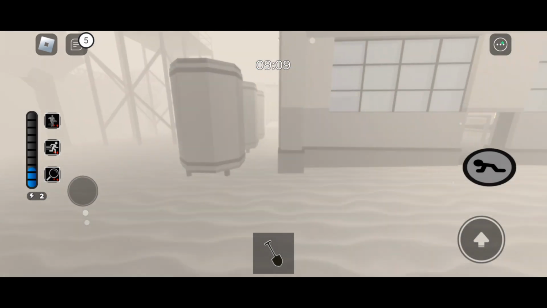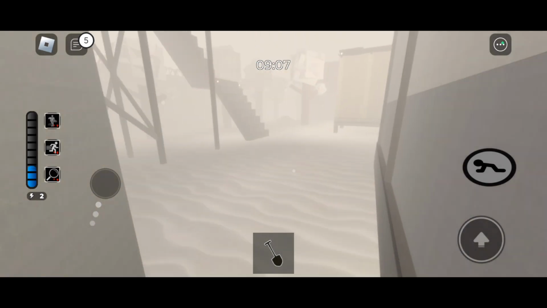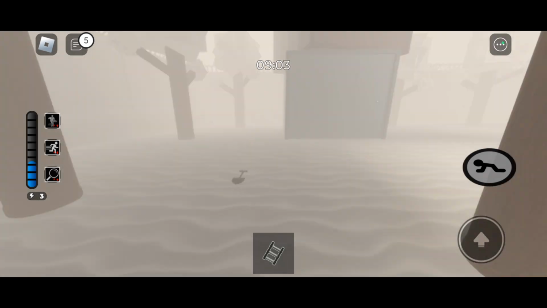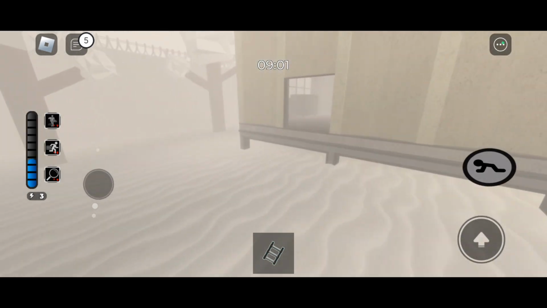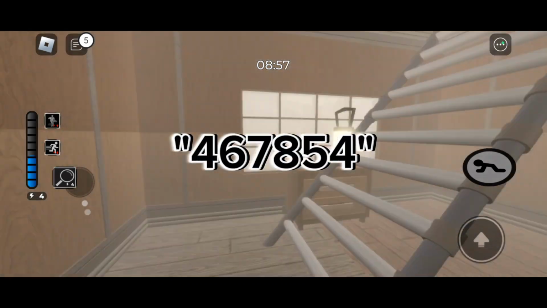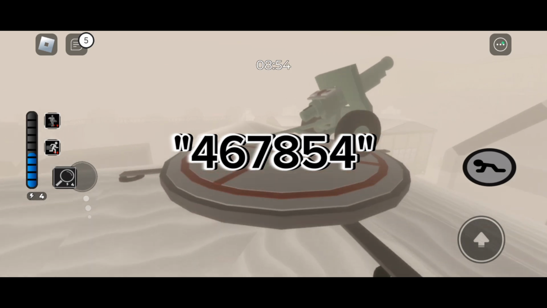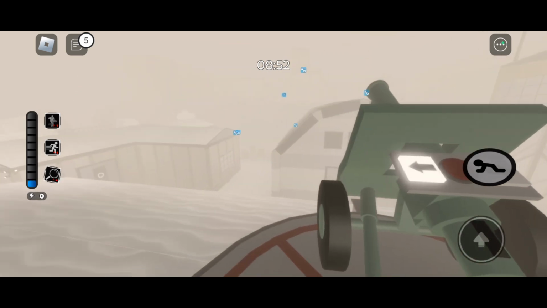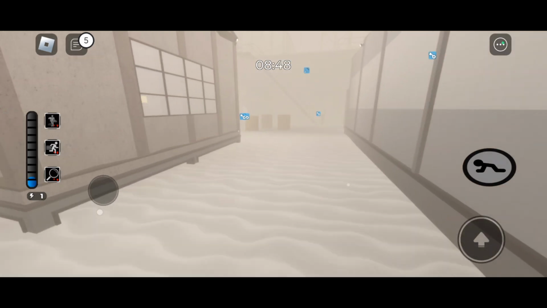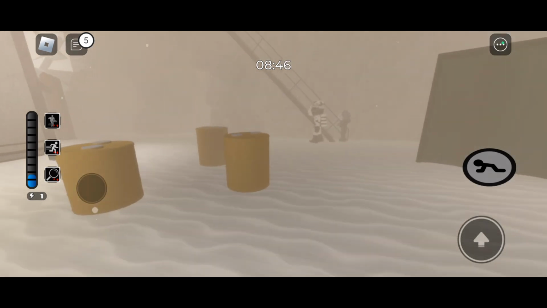So, what you do is you unlock the blue door, which is a little tower near spawn. You open that, there's going to be a code panel in there. What you want to do is you want to put in the code 467854. And then press the check mark, and then you should be done with that step. Now you can just oof, and we'll start step 3.